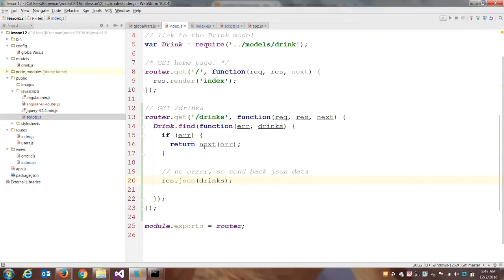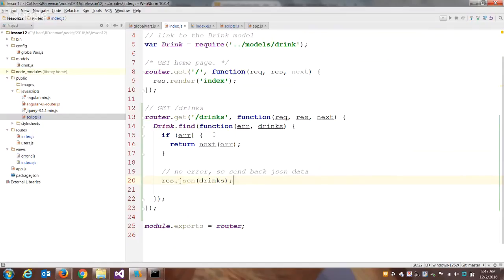So now we could very easily reuse this model and controller in, say, a mobile application. We just build a different front end. Or we want to turn this into an API. Well, someone just needs to issue a GET request at localhost 3000/drinks, and they're going to get JSON data.